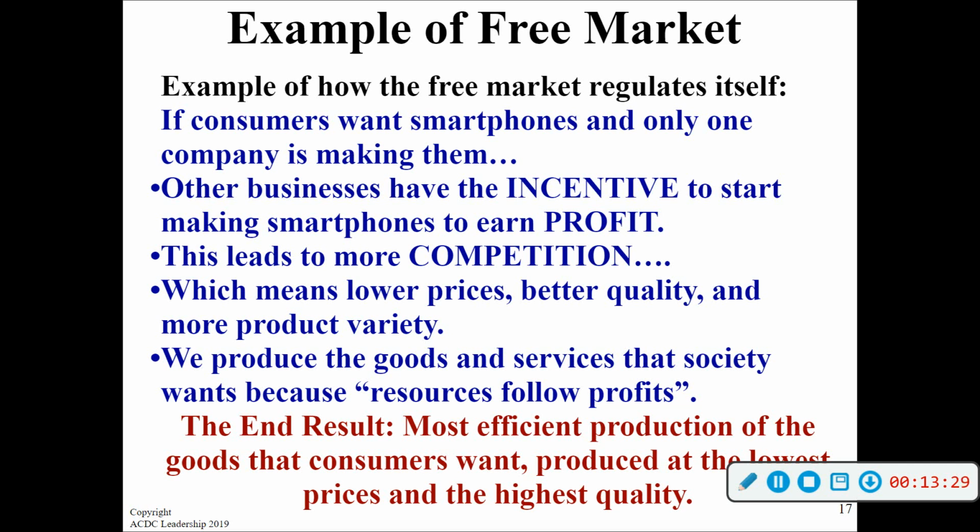And so free markets are going to drive prices down, they're going to drive quality up, and they're going to give you more choices for the goods that are out there, because obviously you're going to have some kind of differentiation between you and your competition that sets you apart, something that makes you different. And so free markets are awesome for consumers. You get more products at cheaper prices and higher qualities because of this whole competition aspect.